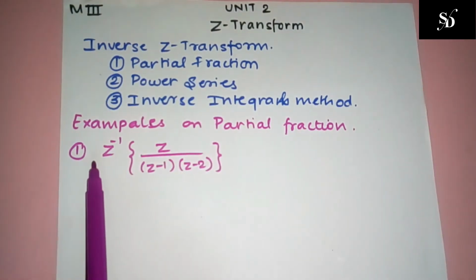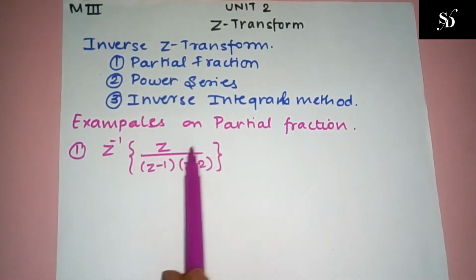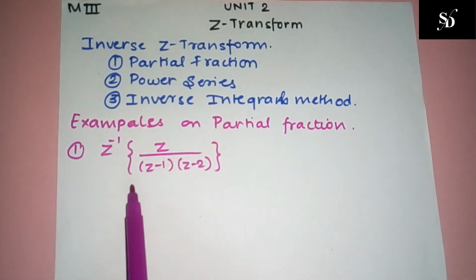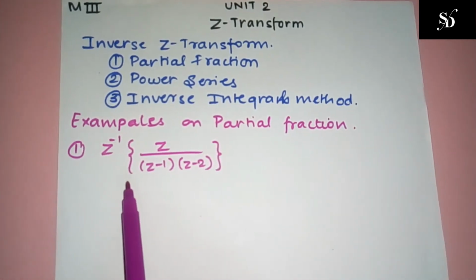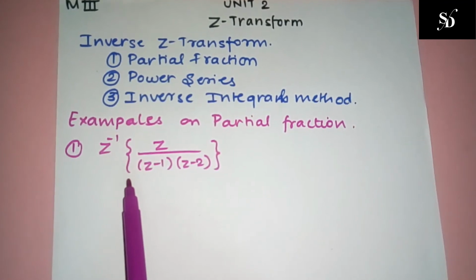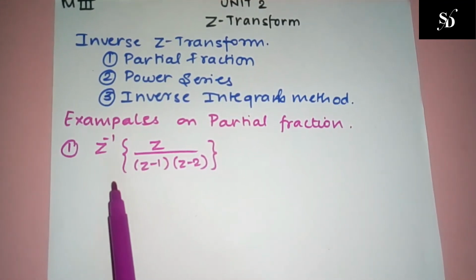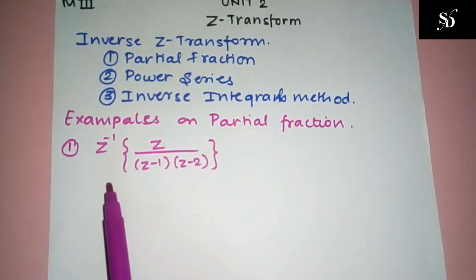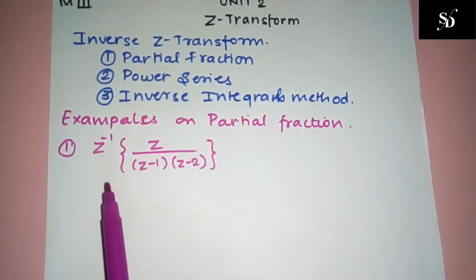Today we'll be looking into examples on partial fraction. This is the first sum which I've taken. Before I start, I would like to say that I've left the link in the description below for the previous videos which are related to the properties of Z transform. So please go back to those videos and see them.